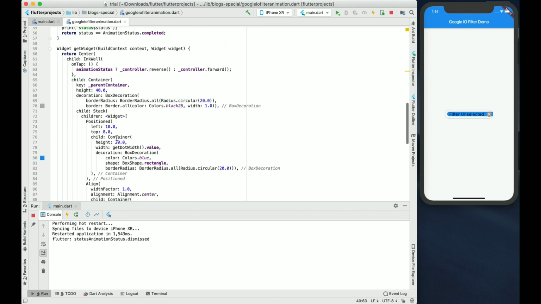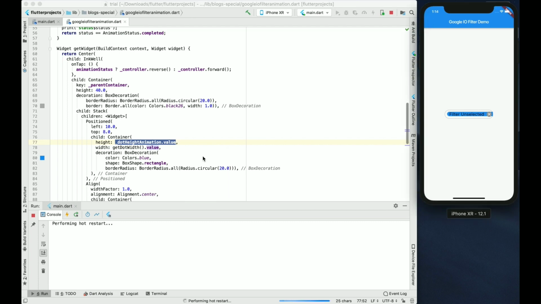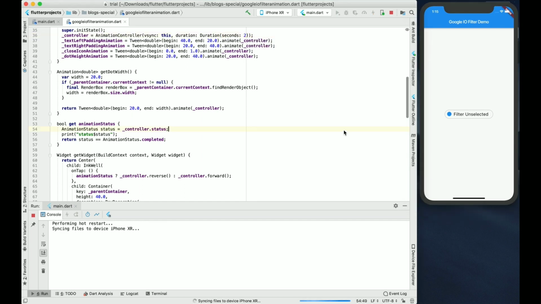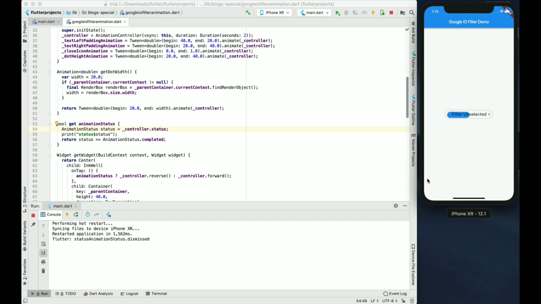Nice. This will replace, dot value. So when the animation runs, this widget builds itself and the values get changed here, from 20 to 40. Let's run it and let's change the time to 2 seconds so that it takes half the time that it takes right now.